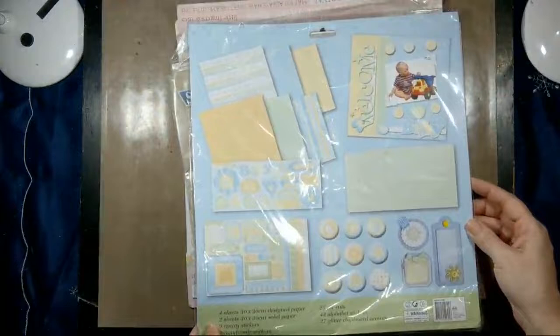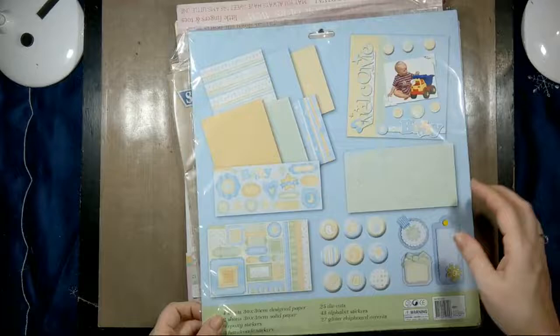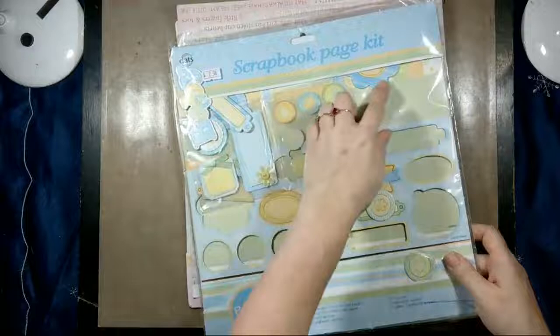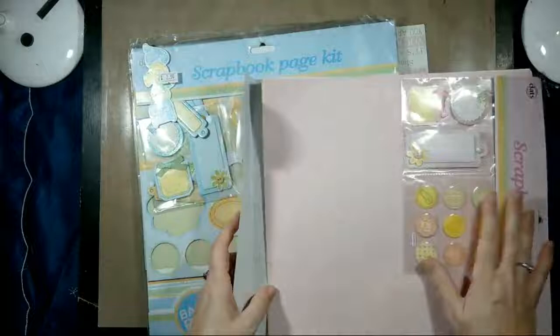4 sheets designer paper, 2 solid, 9 epoxy stickers, 3 handmade stickers, 25 die cuts, 43 alphabets, and 27 chipboard glitter accents. So that's pretty cool. Some of them are fallen out, but they're all in there, just in different spots. And then there is a baby girl one, the same as that, but most of the extra bits are missing. So that just has the epoxy stickers and the handmade stickers.